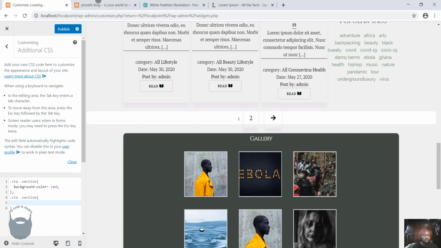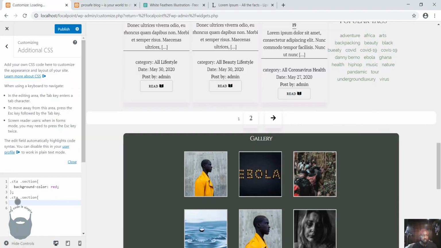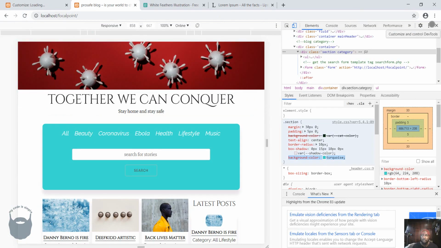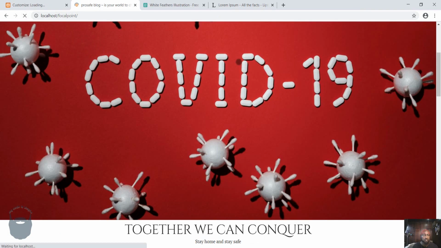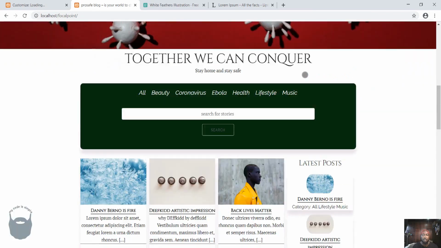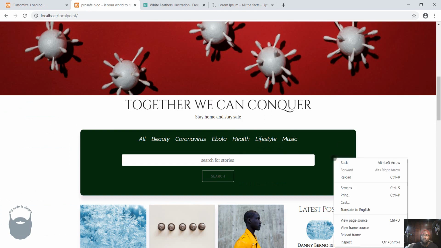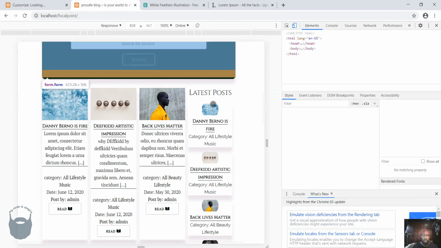Since it's one, let me try turquoise color. Copy, paste. Let me bring it back a bit. Let me close this and refresh. Okay, it's not working. Let me see where I go. Okay, it's the same. It's not going to work that way.